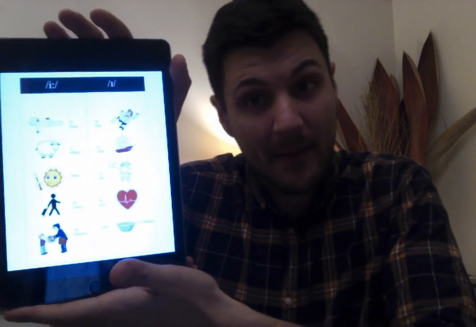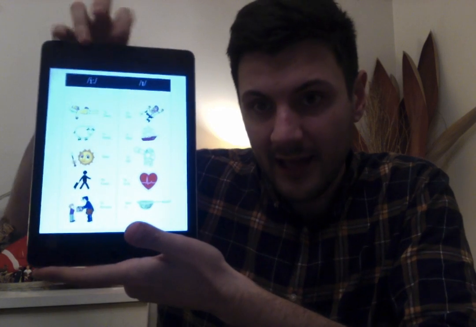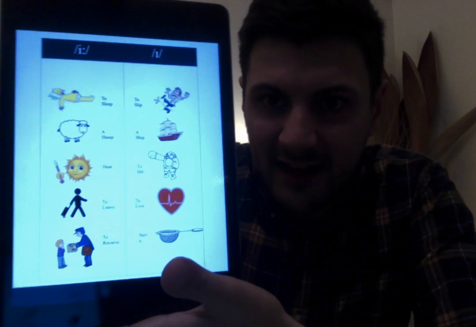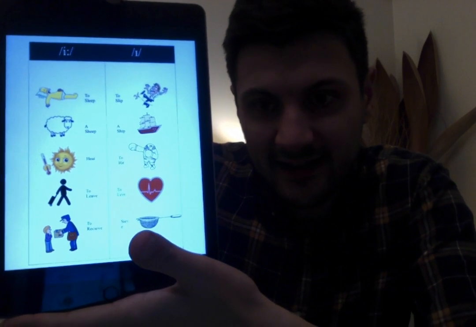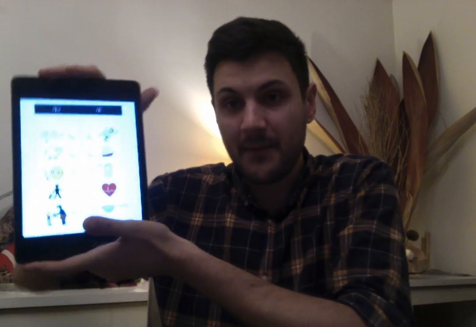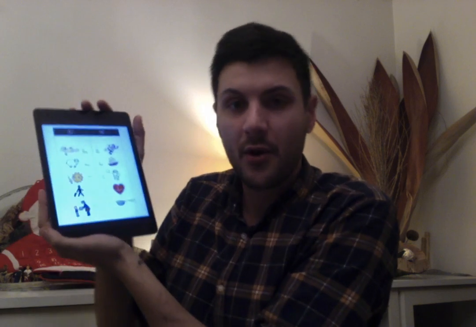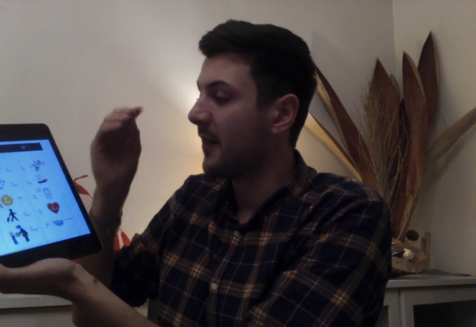Now for this, I tried a minimal pairs activity. I made this, by the way, and it would be given to them with the E and the I sounds. And the minimal pairs, we have sleep and slip, we have heat and hit, and we have leave and live. Now with this, I'll give them this paper without any of the writing or pictures, and then I'll give them to them as cards, and with the cards you have to put them with the correct sound. So for example, sleep would go in the E column. And then this would be on the board behind me, and then at the end, the students would come and put the cards in the correct place. So for example, a student comes on the board and gives me sheep. I would ask the student for the minimal pair of sheep, which is ship. And for this, I would drill the students with sheep, the long sound, then ship, the soft sound, the more quicker sound.